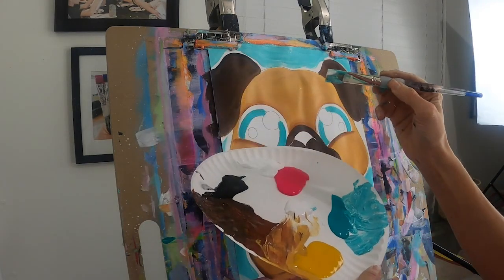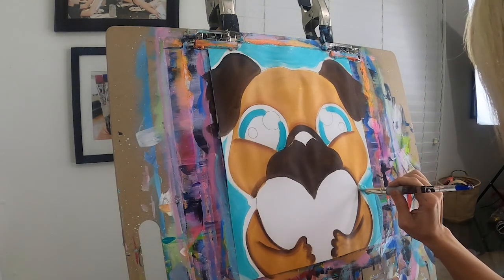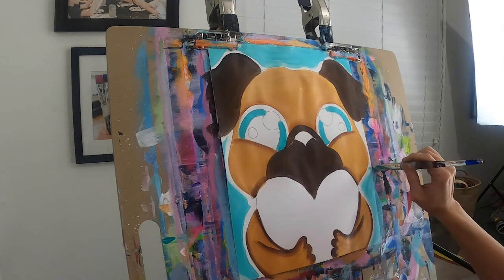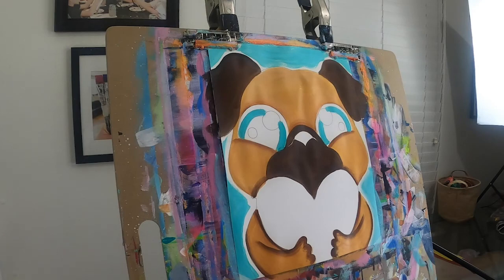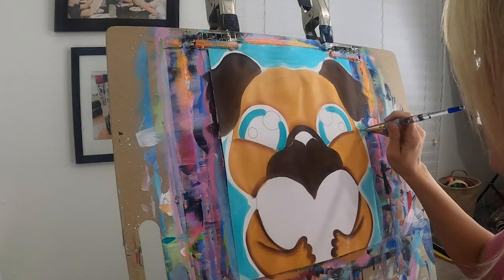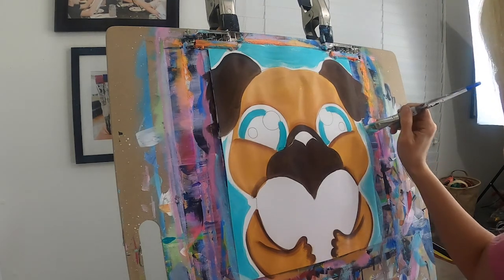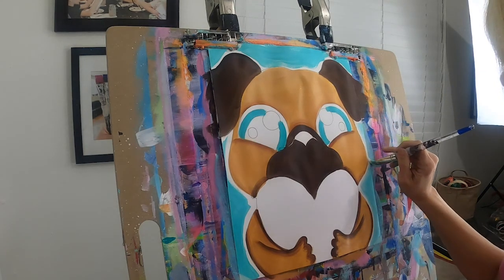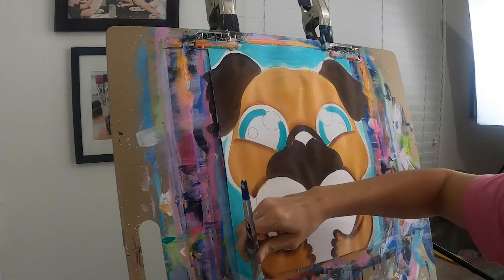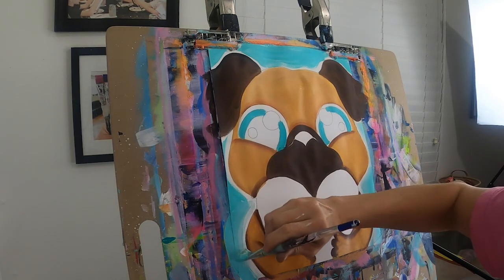So to add the white streaks, I'm putting some white on the corner of my brush. Okay, I'm facing the white towards my pug and then going around my pug with the white. And that's what gives me that really light glow around my pug. So put some white on the corner of your brush and face the white towards your pug and go around. And you'll see that the white now facing your pug will make your pug glow a little bit. So here we go. I have my white facing my pug. See that?